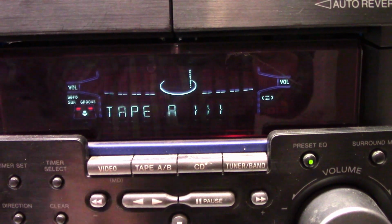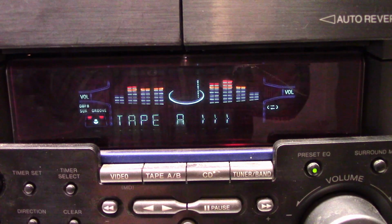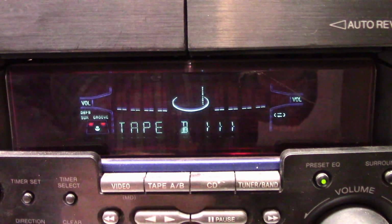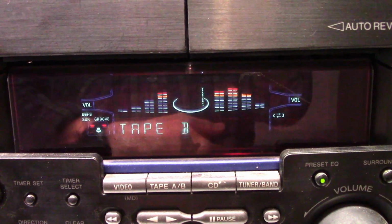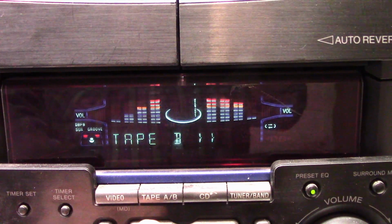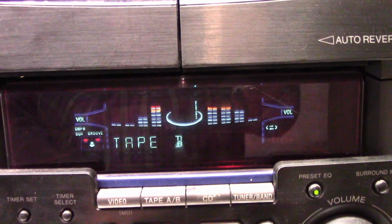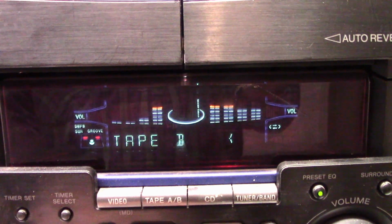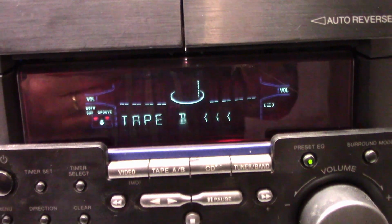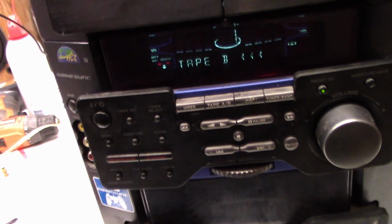Tape A, play. Tape A is fine. Tape B, play. Now this is auto reverse, so let's reverse the tape. Well, that certainly works fine. So anyhow, I think it's all repaired and ready to go back to the customer to enjoy some more time.